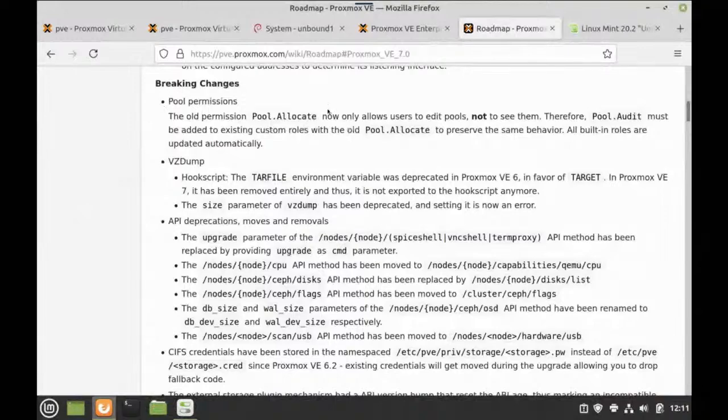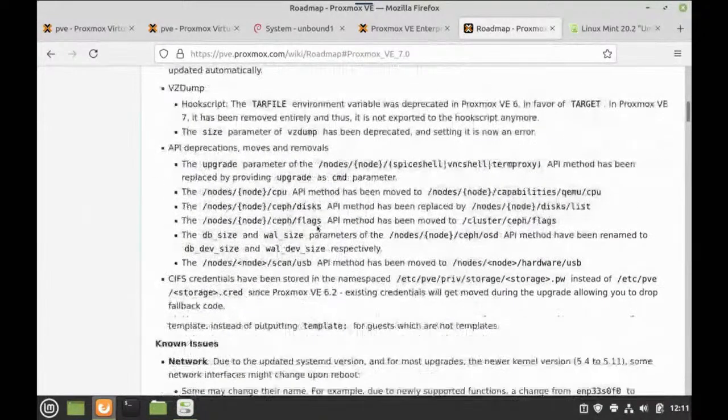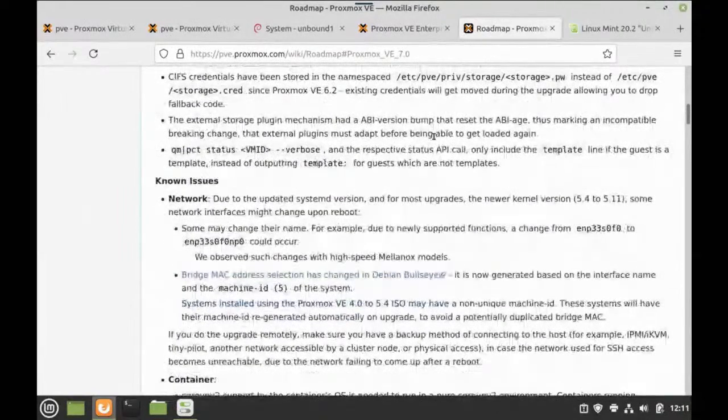So let's see. They talk about some breaking changes for Proxmox. CIFS credentials have been stored in the namespace, and since Proxmox 6.2, existing credentials will get moved during the upgrade, allowing you to drop that fallback code.